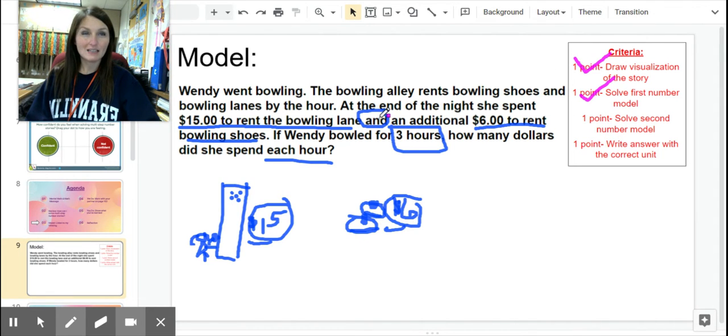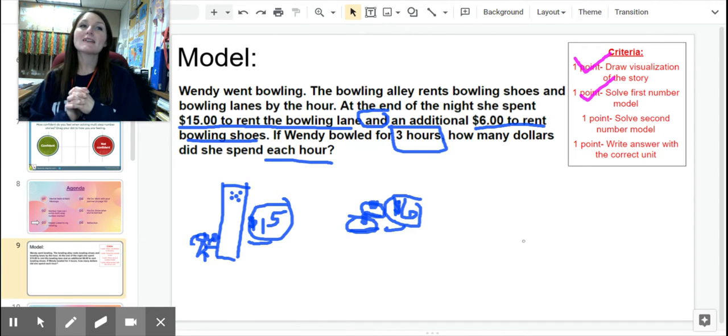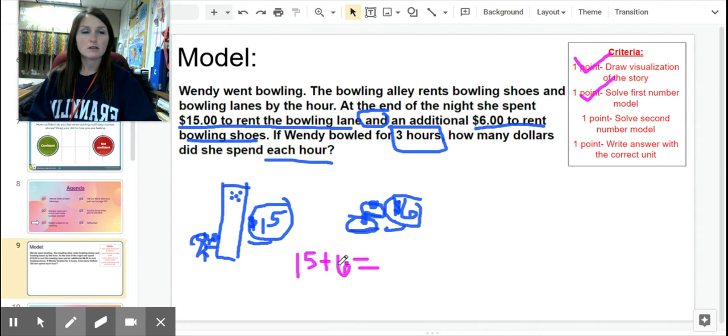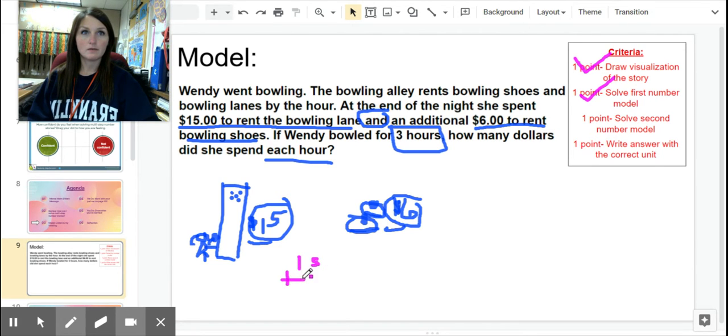I know she's doing this and this, and so she had to pay money. So I'm thinking that means she added, because she had to spend $15 for that one and $6 for that one. So 15 plus 6 equals... well, 5 plus 6 is 11. I'm going to write this up and down. I think that'll be better. I don't want to make a mistake, because if I miss this first one, I'll probably miss the second one. So 15 plus 6. 5 plus 6 is 11. Carry the 1. 1 plus 1 is 2. So it looks like she spent $21 total.